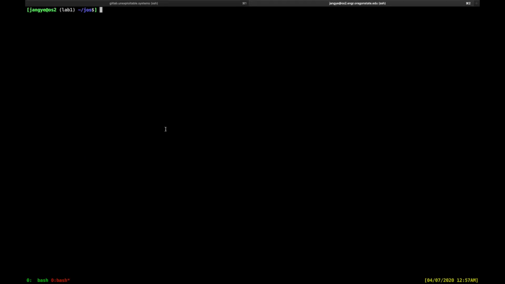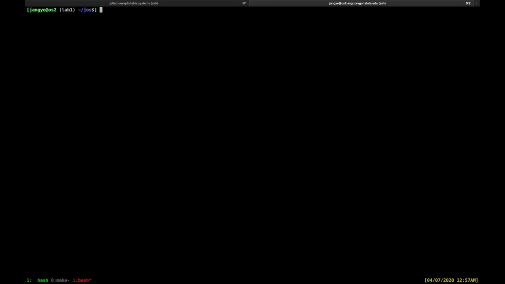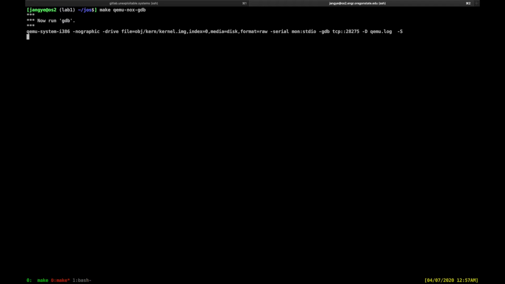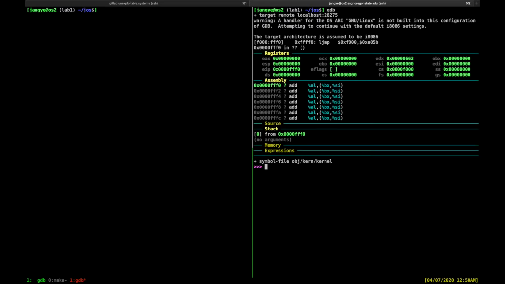For example, you can get into the terminal and run tmux. So now I'm in a tmux session, and here I run make qemu-nox-gdb. At this time, we will open a new window in tmux by pressing backtick and C. So now the previous window is window 0. By pressing backtick and 0, we can see that, and by pressing backtick and 1, we can move to the new window. We will split this new window into two vertically with backtick and %, and then run GDB on the right side.